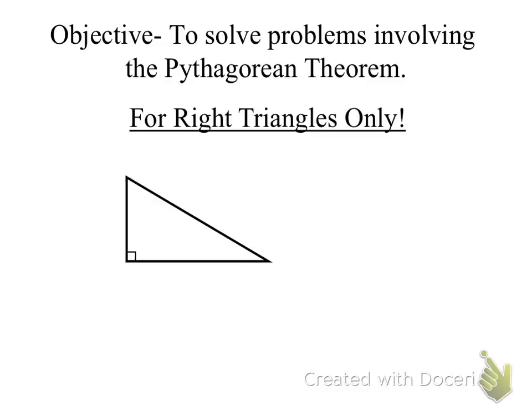And the properties of a right triangle, they have three sides. And two of the sides connected to the right angle are called what? Does anybody remember? They're called legs. So the two sides connected to the right angle are called legs. And the one side opposite the right angle is called a what?